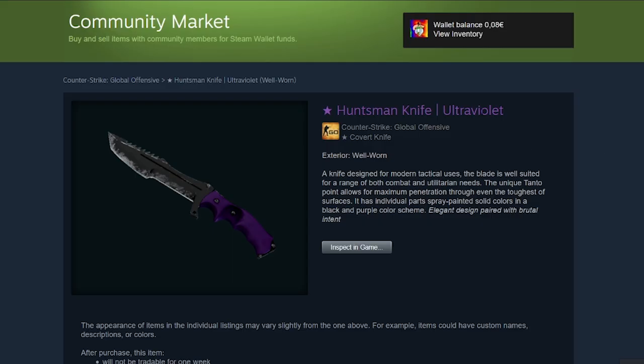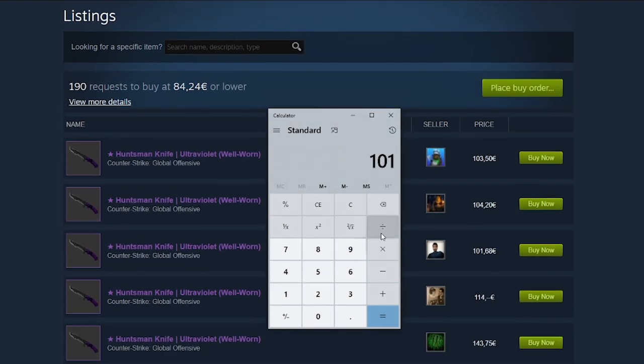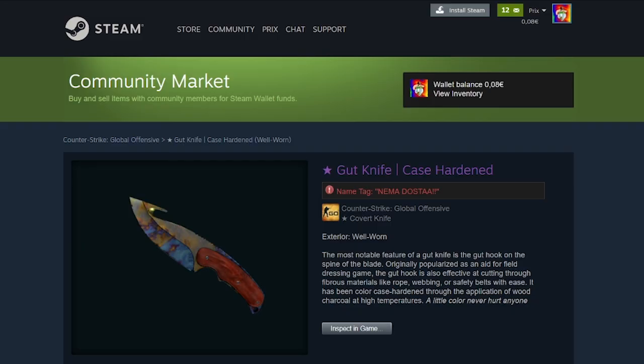Alright, next one, Huntsman Ultraviolet Well-Worn. This one you would be able to get for 84.30, multiply that by 1.15, you need to sell it for at least 97, okay? And you being able to sell for 101, divide that by 1.15, means you get about 3.5 euros profit. It's not bad. It's a good amount of profit for owning a knife. I mean, you just play around with this thing, and after a few days you sell it and you profit.